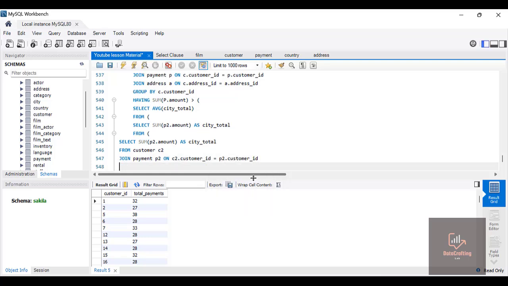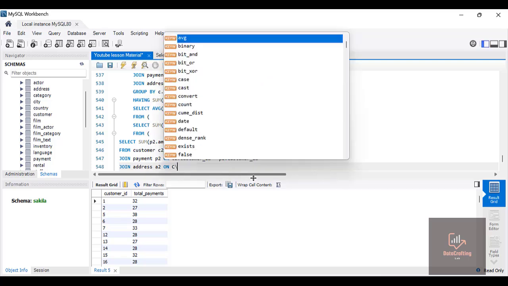Now let's join again the address table. Now we are joining the address table this time around. Join address A2 on, second address table, that's C2.